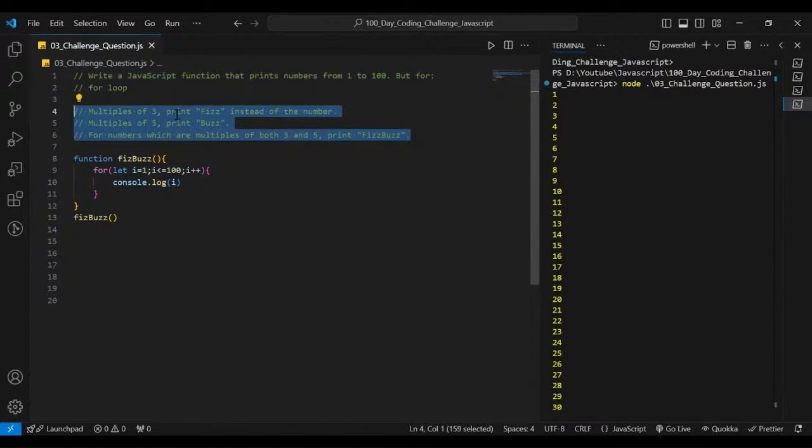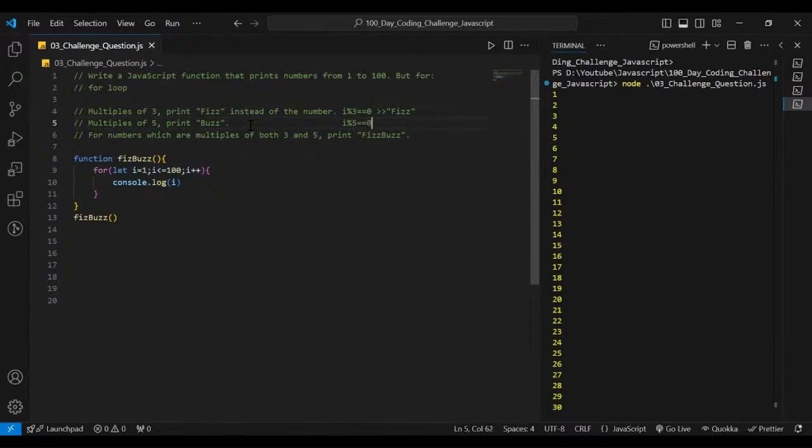They have said if it is a multiple of 3, then print fizz. That means the number is completely divisible. Now, what is our number? Our number is nothing but i, correct? So we have to write here i modulus 3 is equal to 0. This would be our condition, and if that is the case, then you have to print what? Fizz, right? Let us come here, and if it is completely divisible by 5, because it's a multiple of 5, that means it will be completely divisible by 5.